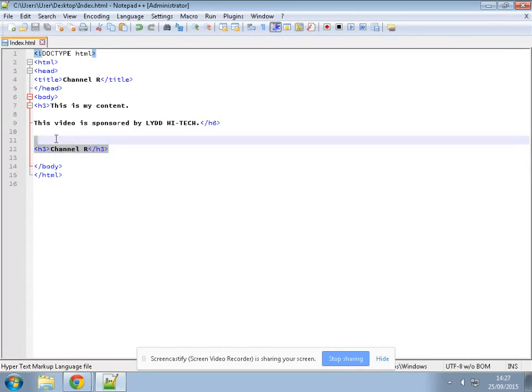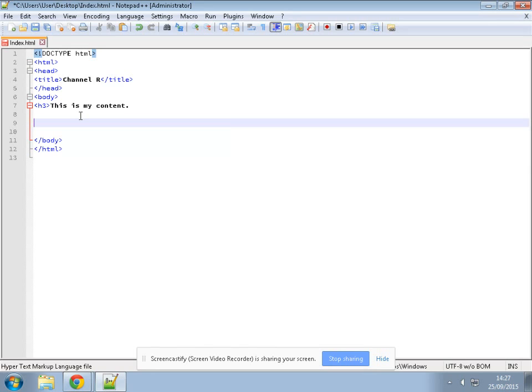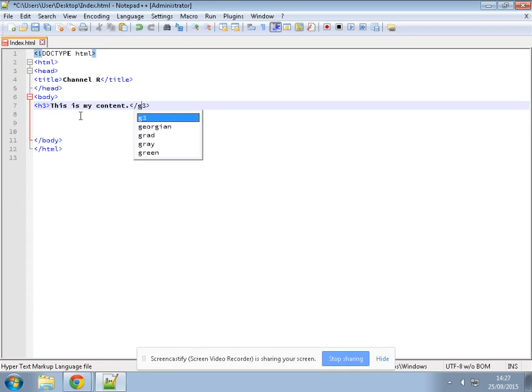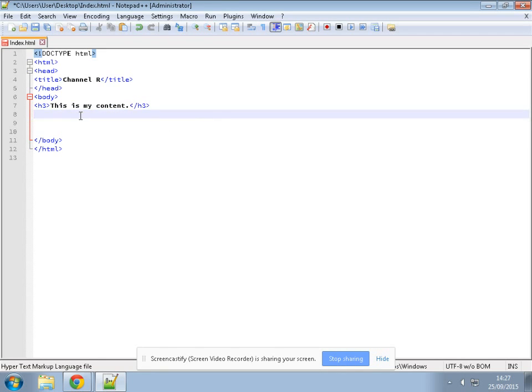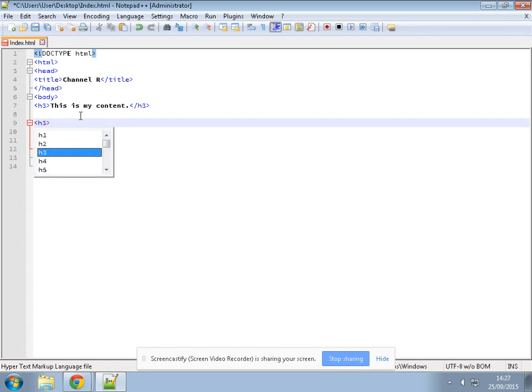So we have seen the headings. Now let's see something else. So I got my heading and now I want to add a paragraph. I use a paragraph tag.